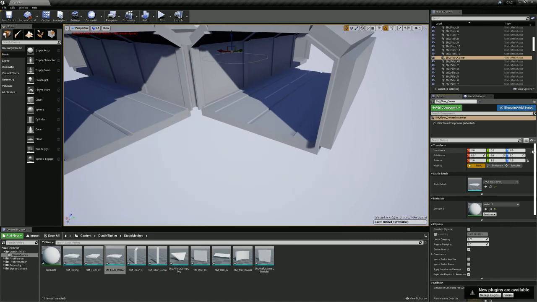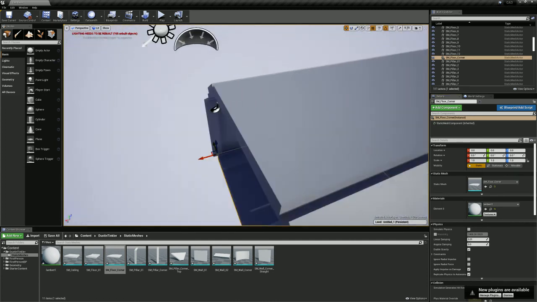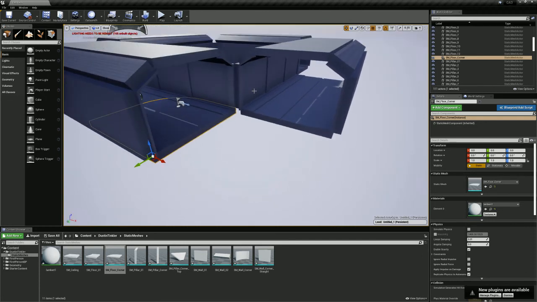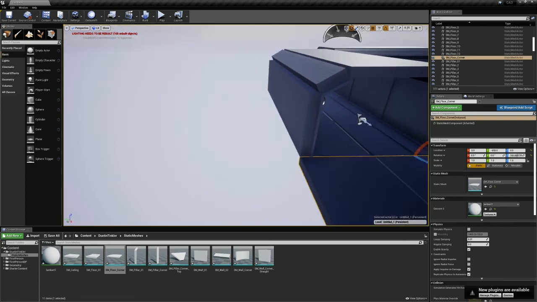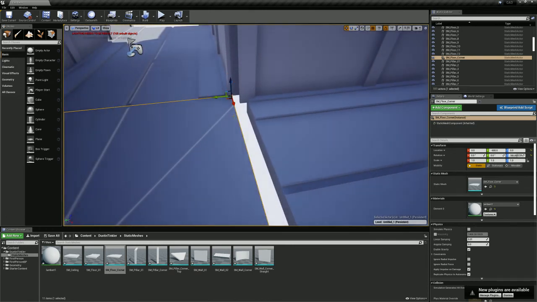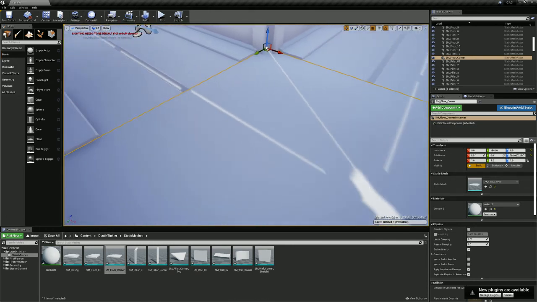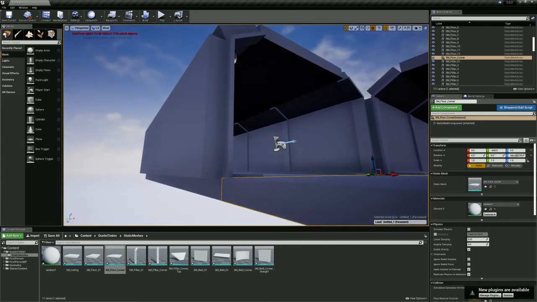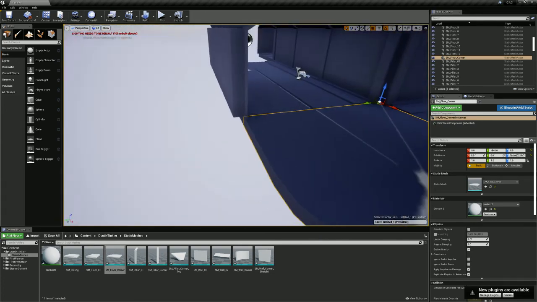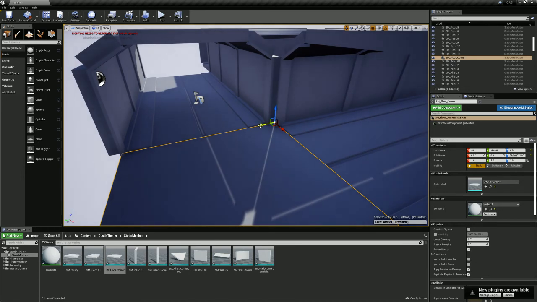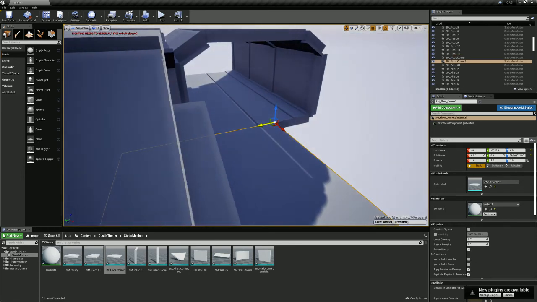Dang it. Let's reset that. Let's turn on my snap. All right, and move it here. 180. Snap it into place. And we're good. Okay, so I'll just shift.